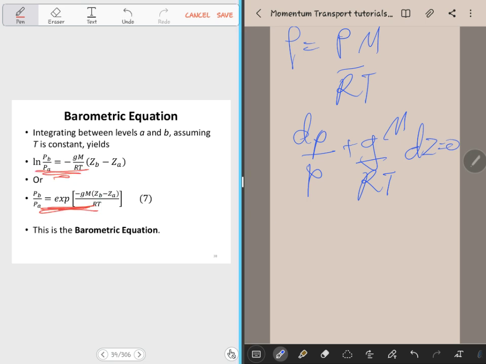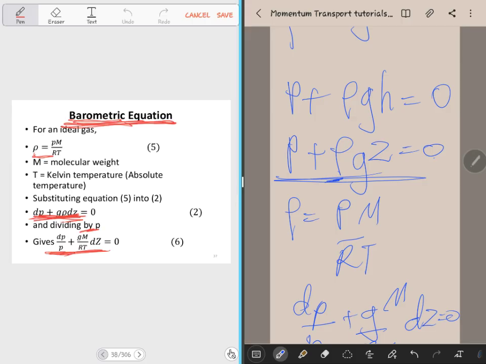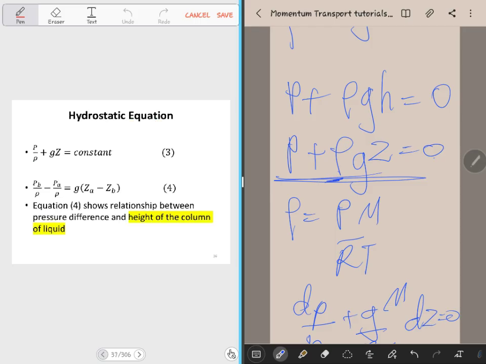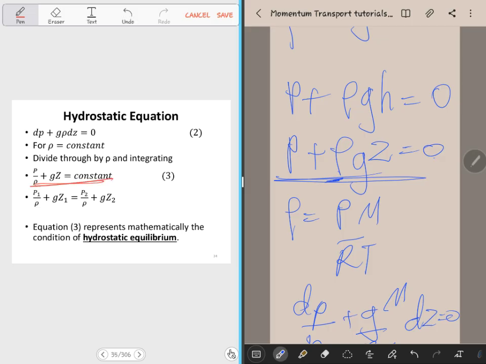Then again, you see, we had the hydrostatic equation and we said this is equal to 0. But here is a case where it has been done for two different cases. You can remember that when we did the hydrostatic equation, we said since it's constant at two different points within the same fluid, it's the same thing. So you see here, we said it's constant, and we moved on and created them at two different points. So you see position 1, position 2. It's the same thing.